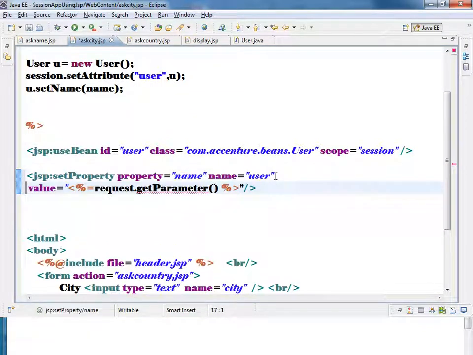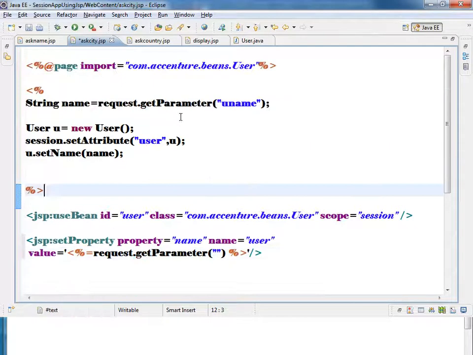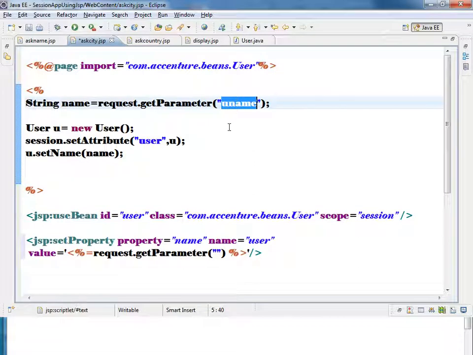Request dot get parameter. See here what I'm doing. I'll keep it in single quotes. And the parameter name is what? Uname.